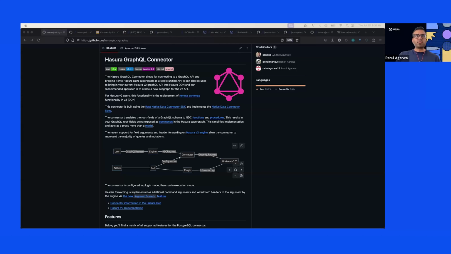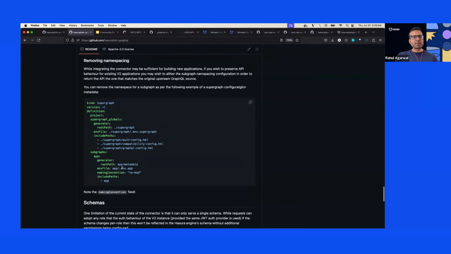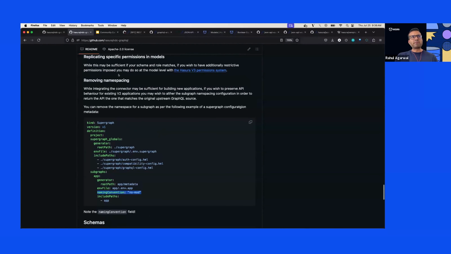Yes, I just want to talk about one small setting which would help current V2 users. This was an NDC GraphQL repo, and it has a lot of information on how execution and introspection are happening. The one thing I wanted to point out is that there is a setting of naming convention. If you put that naming convention setting, you can remove namespacing, which DDN adds on top of the V2 graph.